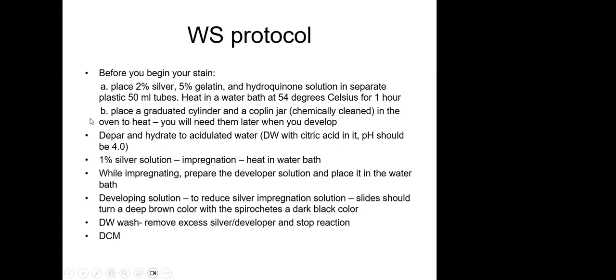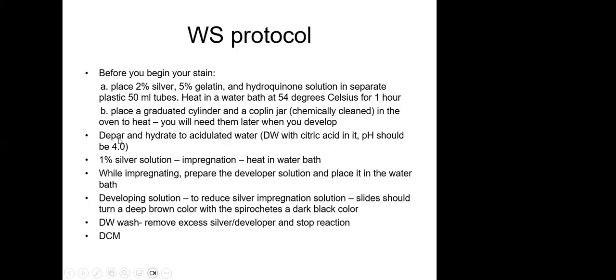Then you're going to get yourself a graduated cylinder and a Copeland jar, a chemically clean one, and you're going to put them in the oven at low heat. You're going to need those later when we develop the slide. Because you're using these heated solutions, you have to heat your graduated cylinder and your Copeland jar, or they're going to crack your Copeland jar. So you get all these guys heating up.